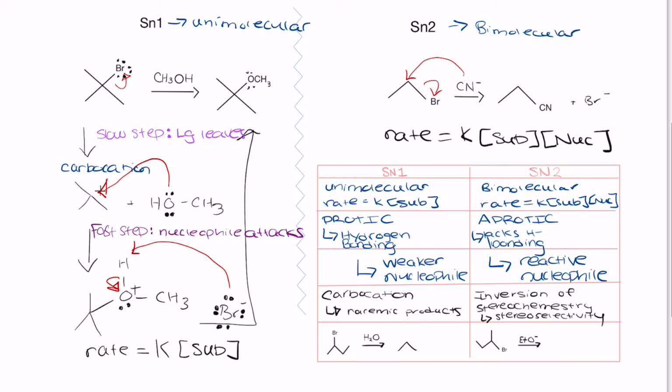And so we get this product over here, an alcohol. As a recap, we had to remove one of the hydrogens in this deprotonation step. Because remember that I said that in the last step of the reaction, we remove a hydrogen from the alcohol group over here. And likewise, we would have to do that with our water molecule. And so that would give rise to this alcohol group over here in the place of bromine.